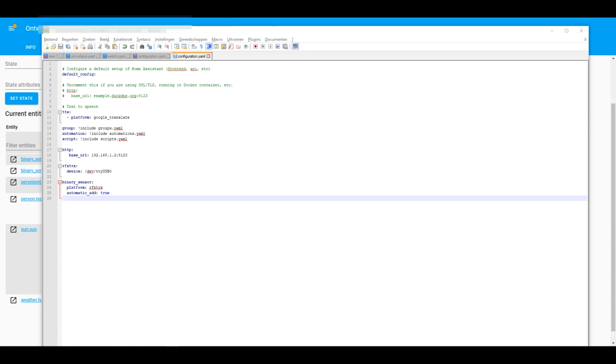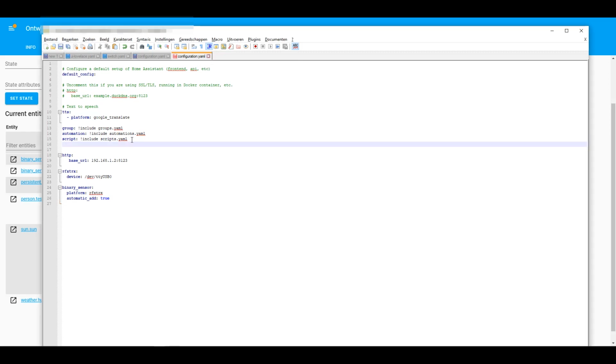Okay, just in order to get that particular switch which I just pushed, I'm going to add it to the switch.yaml file. That's a new file, it doesn't exist, so we're going to create that. But from the configuration.yaml file, I need to include the switch file. So in this case, I'll type switch, and an exclamation mark doing the include command, and then I say switch.yaml, and I save that.